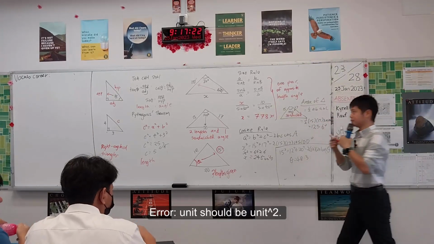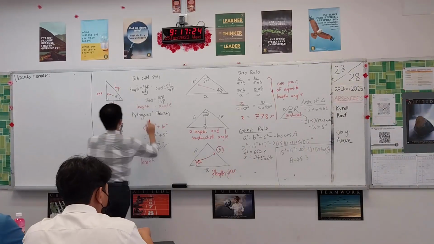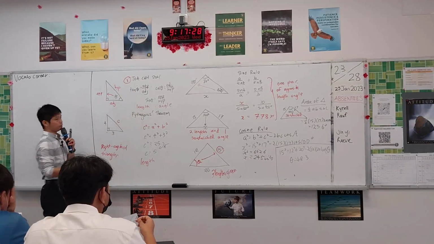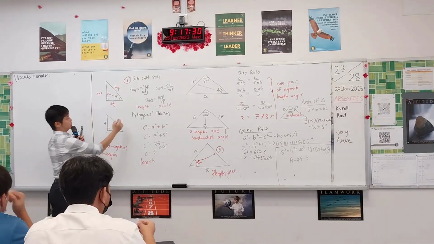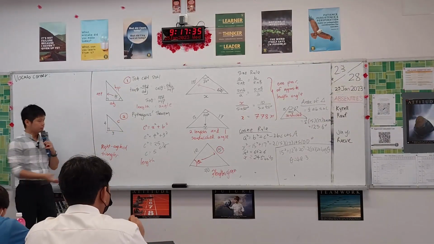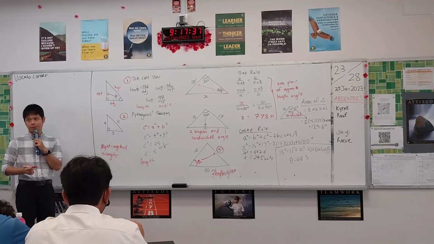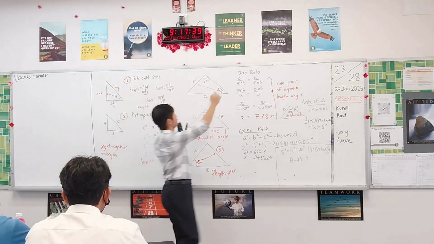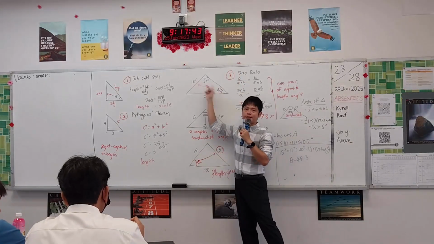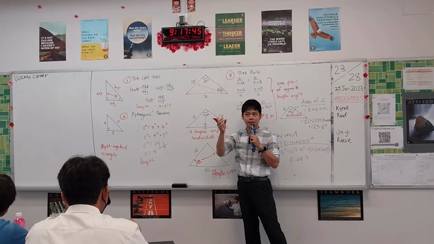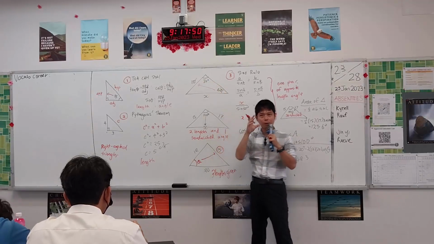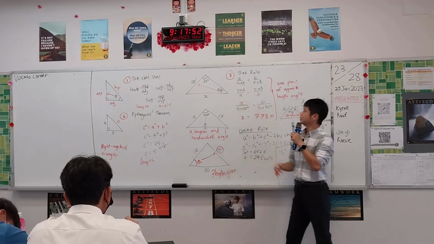Okay, that's all. So let's summarize all the formulas again. Number 1, we have SOHCAHTOA for right angle triangle, used to find angle and length. Number 2, we have Pythagoras theorem for right angle triangle, only find length. Number 3, we have sine rule, and we use it only when we have an opposite pair of given numbers. One is length and one is angle. It must be given one pair. Then we use sine rule.